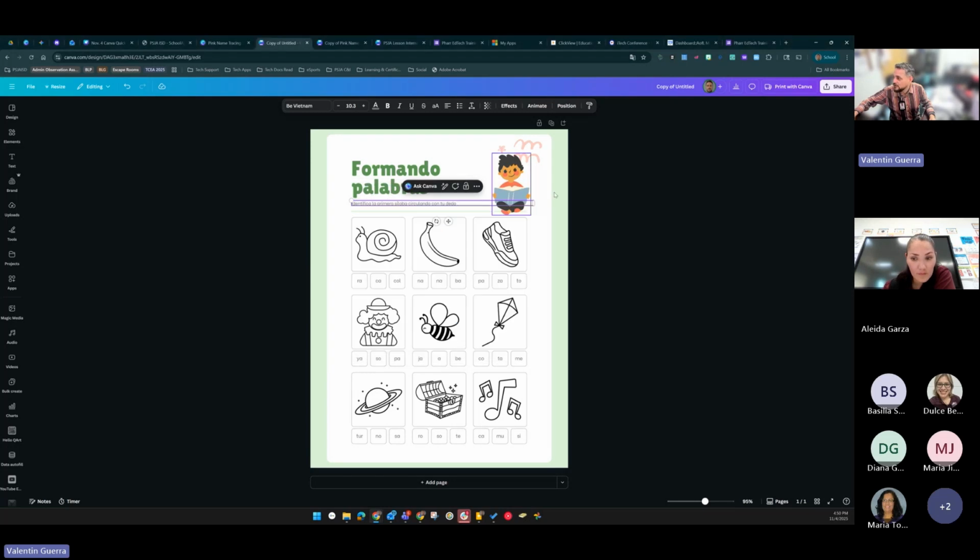And let me see, is there any questions so far on digitizing, or any questions for Ms. Aleida Garza? Like, she has a plethora of sheets, templates that she can share with you. Feel free to unmute if you want to come in and talk to us directly. You're able to do so.